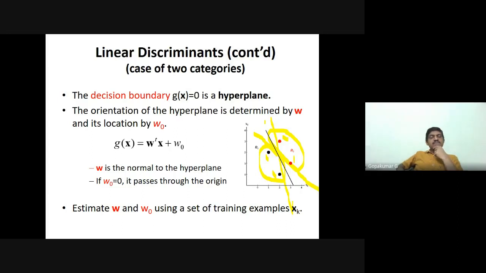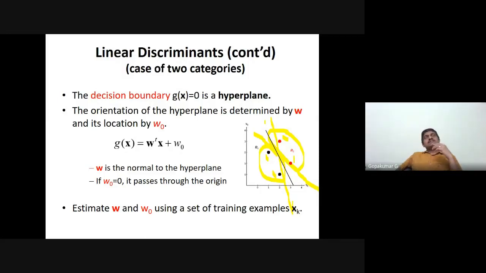So now the question is, which line is actually the best one? Okay, so that's a question. Our ultimate goal is to find the vector W and the W0 term for a line which will be the best, what we are looking for. Our ultimate aim is to find which line will give the least error, the least error when you test with a test data set.